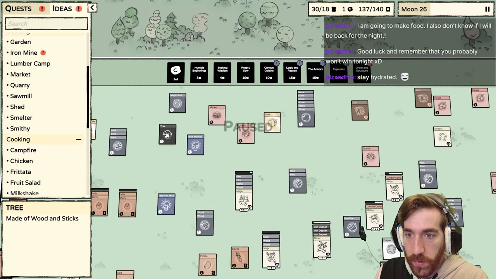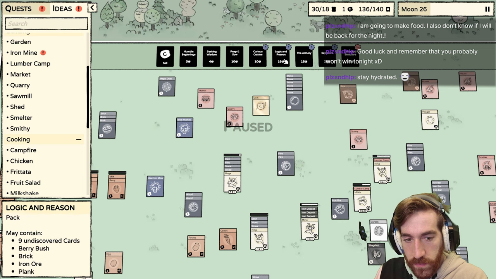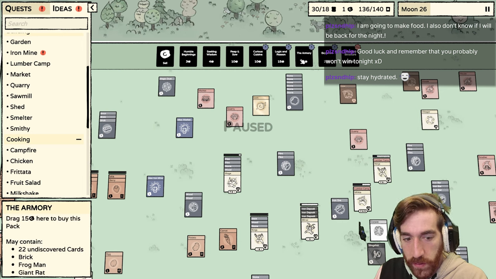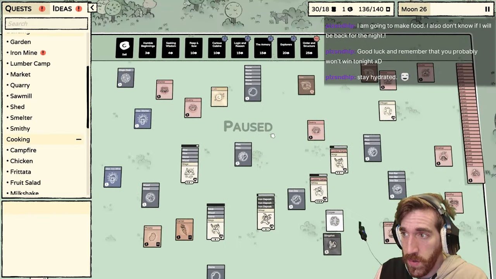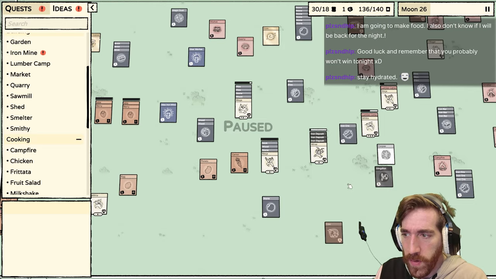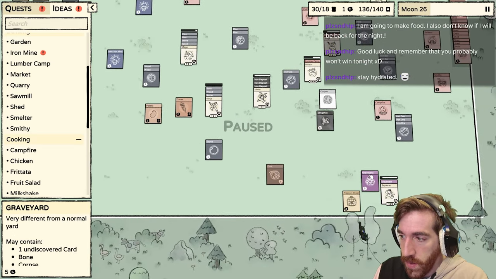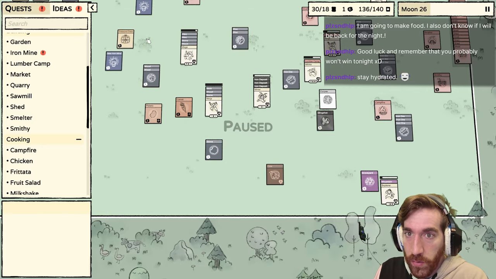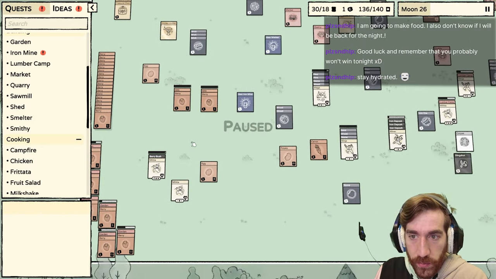3 useless. Oh, I have so many undiscovered cards. I haven't really done much of the armory at all. I should really do explorers as well. I know there's some pretty good stuff in exploration. Another treasure chest. Should probably start cracking those open soon too.